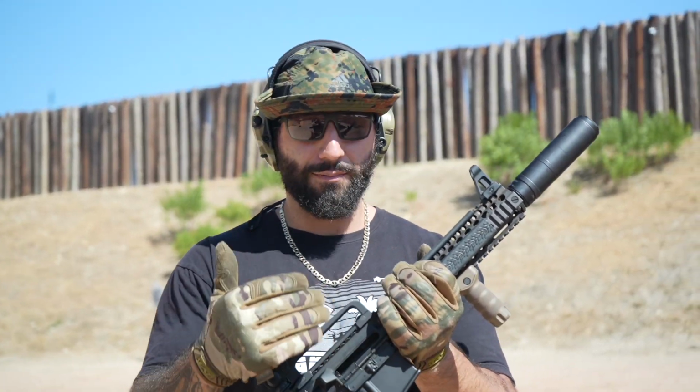It is a no frills, heavy use, duty rated suppressor, and we're gonna test that today with our infamous combat loadout test. That's 7 full mags, as fast as we can shoot it through this Mark 18 10.3 inch barrel. So a lot of heavy abuse we're gonna be putting this thing through today to see if it holds up. As you guys know, some other cans have failed in the past with this test, and this is the standard test for the channel moving forward with any suppressor. So I'm really excited to check this thing out.